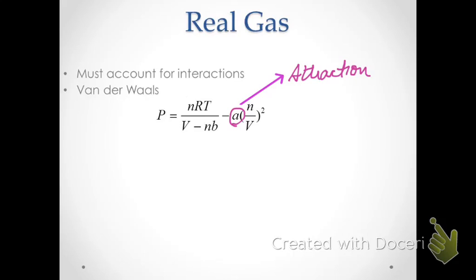They collide with the walls of the container with more force, and so we'll note that this attraction does tend to reduce the pressure of the gas. We'll also note in this expression that it depends on density. This dependence on density here is shown by the n over V, moles per volume. That's a density expression, and it's dependent on the density squared for reasons that we will discuss later on.